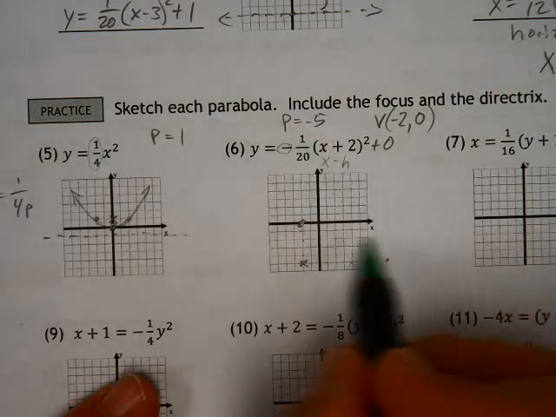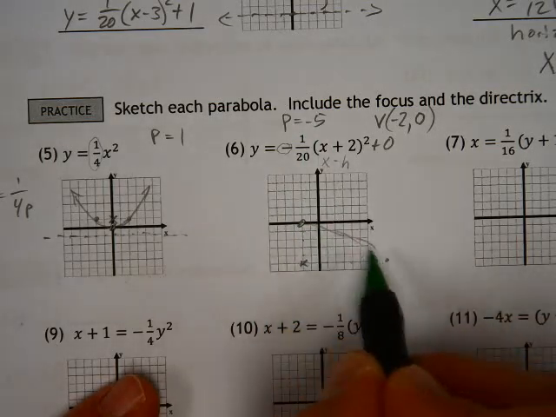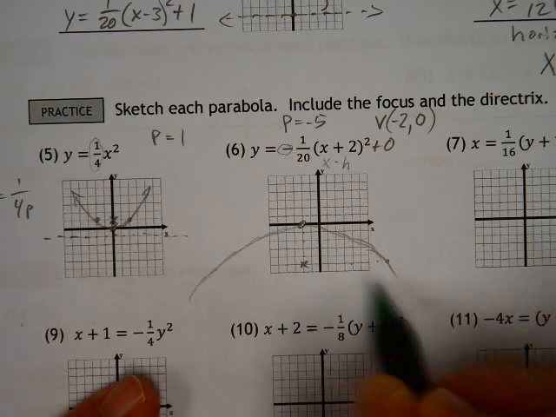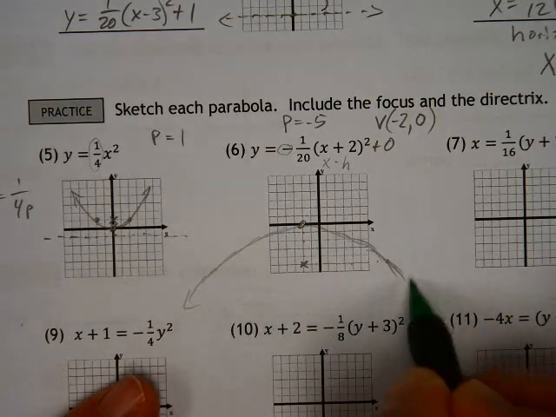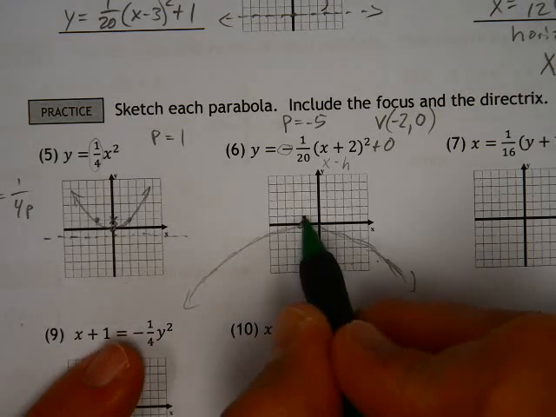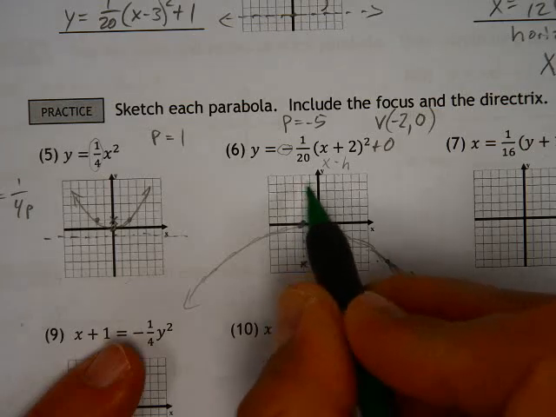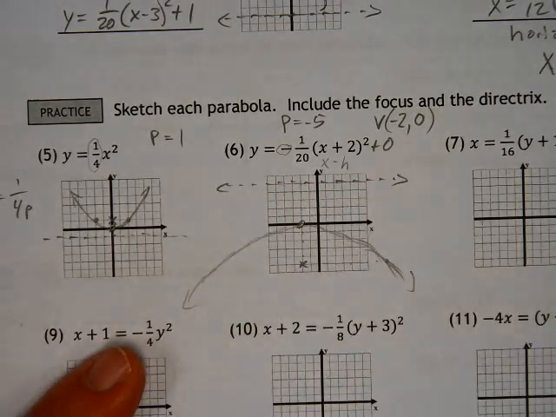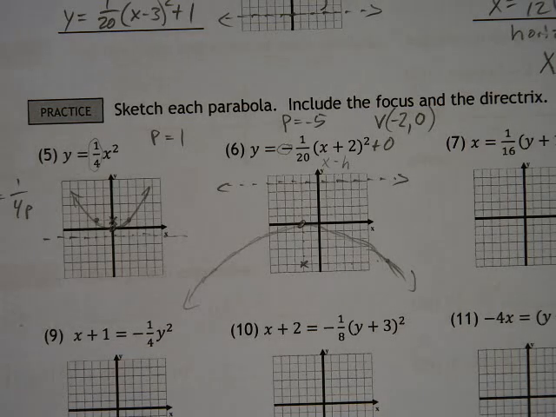That's 2 times p in this direction. So that's how wide it opens up. I can't even really go 10 in the other direction. I'm way off the chart, but you can get an idea of the shape, at least giving yourself that much. I went 5 this way. I've got to go up 1, 2, 3, 4, 5 up. There's my directrix. You need to know each of these things to get full credit on a graphing problem like this. It's a lot, but you do it enough, you'll get the hang of it.